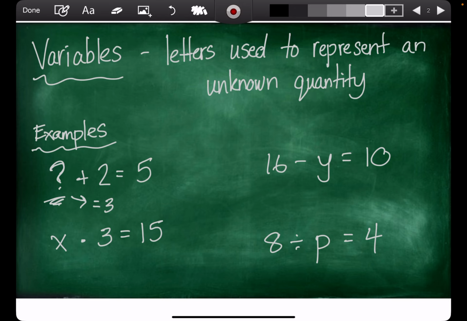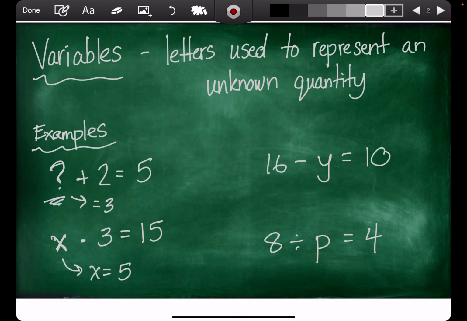So let's go to this bottom example. X times 3 equals 15. That's asking what times 3 would get you 15. They put a variable there instead because we don't know what number should go there yet, and they want to see if you can find that missing puzzle piece, the number that should go in for x. So I know 5 times 3 equals 15. That must mean x is equal to 5, because if you put 5 in for x right there, we know 5 times 3 is 15. Cool, so you just found the missing puzzle piece.